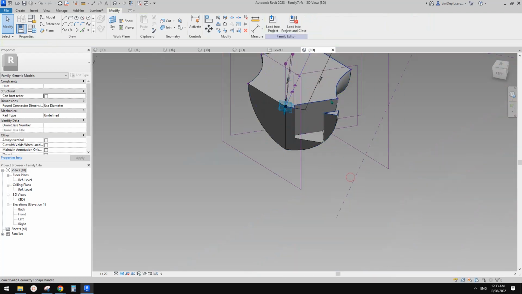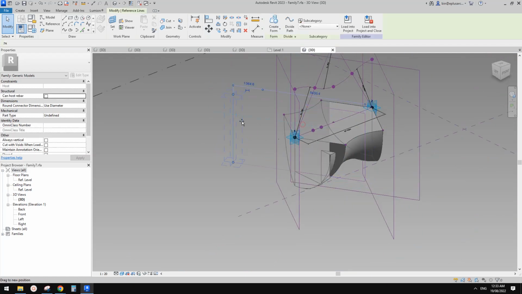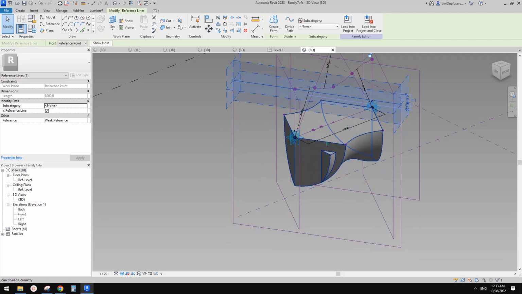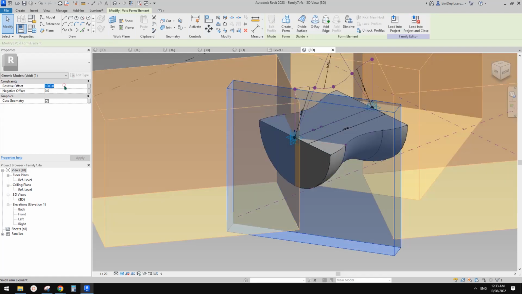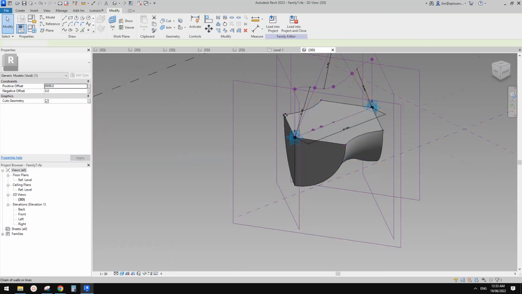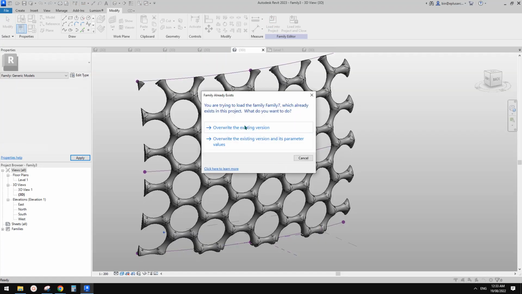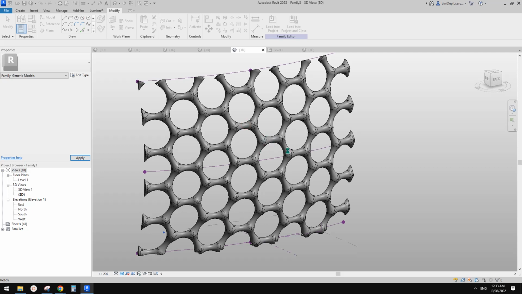And the last one, this is the profile. Okay, big enough, and deep enough. Okay, so this is it. Now if I load this into the final one and overwrite, this should fix the problem, and hopefully we can finish this one, so I don't need to see it again.